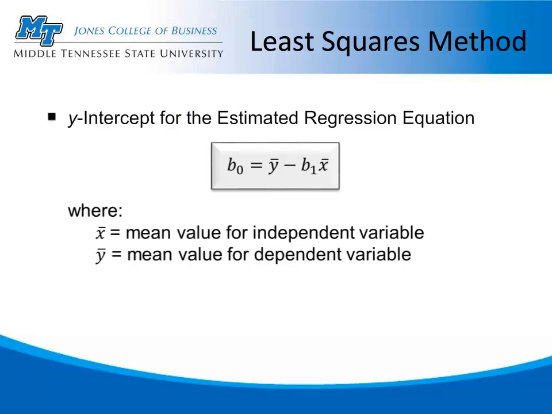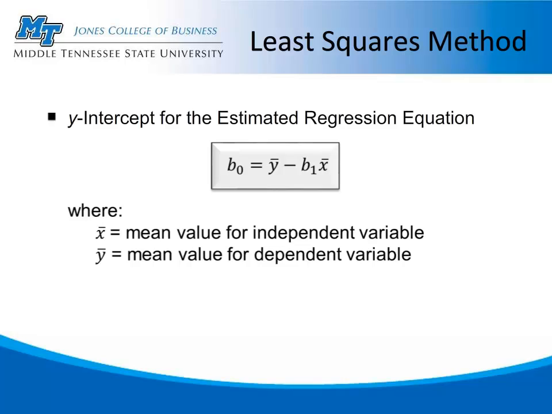If you figure out what x bar is, and if you figure out what y bar is, that's a point. And you can put any line that you want through that point, and it's going to have the property that when you take the difference between y and what's predicted by the model and calculate all of those errors, they're always going to add up to 0. So we know that x bar, y bar is going to be a point that's on that straight line.